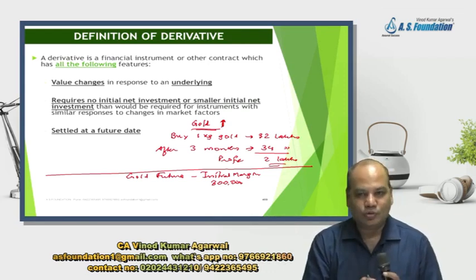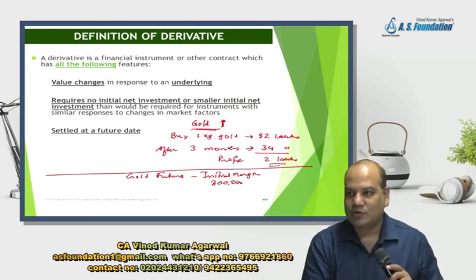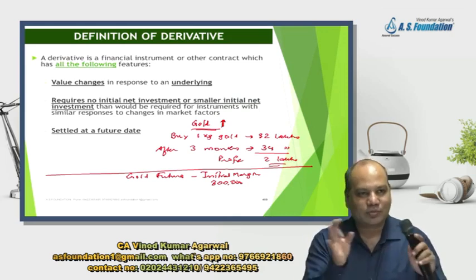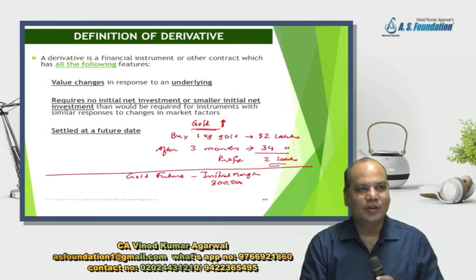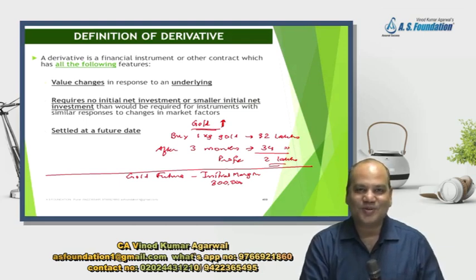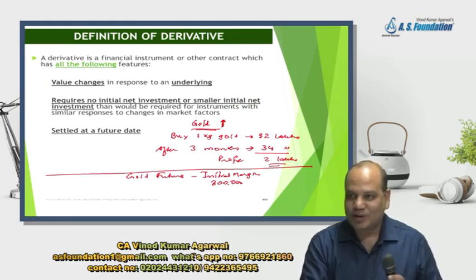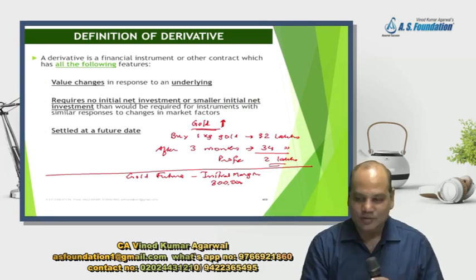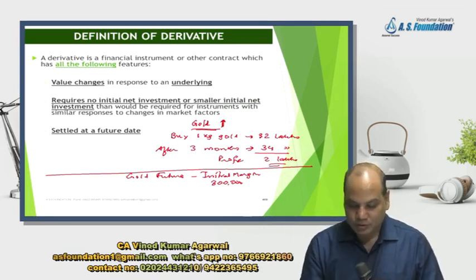No physical gold, so you save the warehousing charges also. Warehousing charge means your locker charges, or storage charges. Storage cost you saved for 3 months. Then your money which was blocked, 32 lakh, now only 3 lakh is blocked. So you saved a lot of interest. That calculation we will also see.